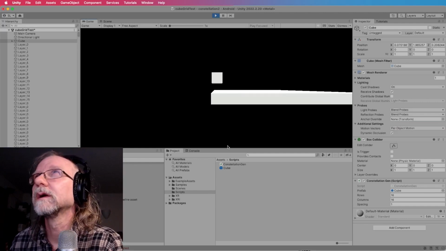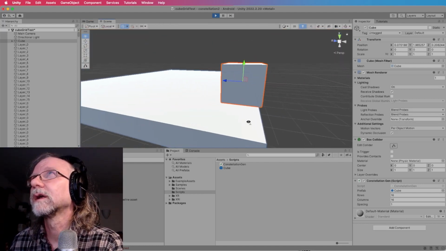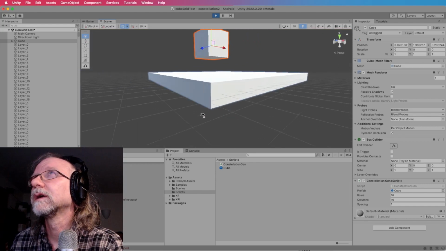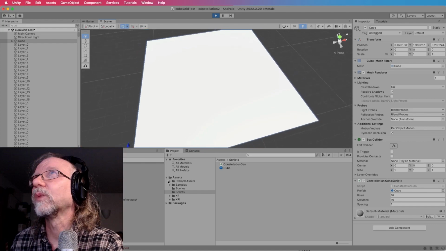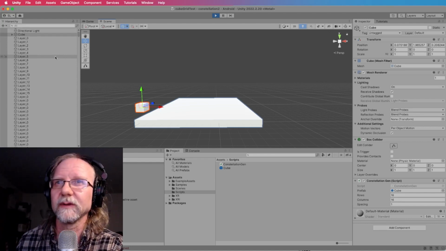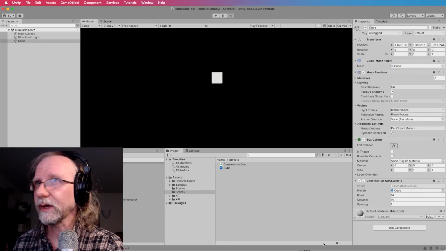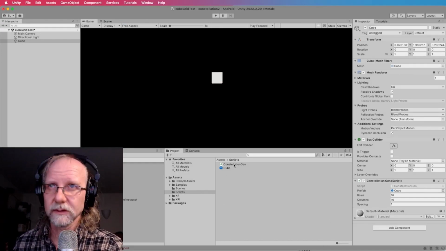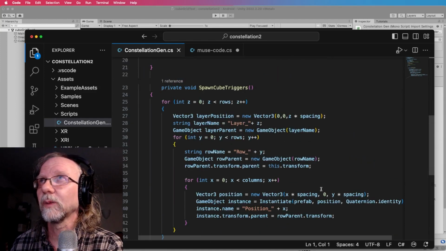Well, I don't think that's what we're looking for. It basically created one layer. Created layer 1, 2, 3, 4, 5, 6, 7, 8, 9, 10. Okay, and then it didn't separate it around because we're not actually going by Z. Right. Okay. So we need to go back to our script. And we need to change that spacing so that it is Y spacing and not 0.